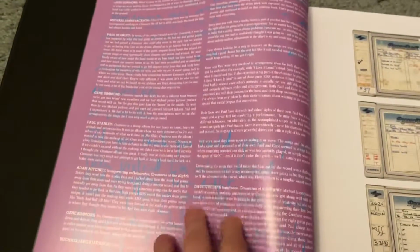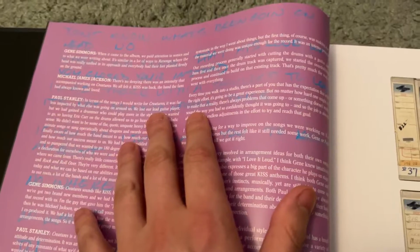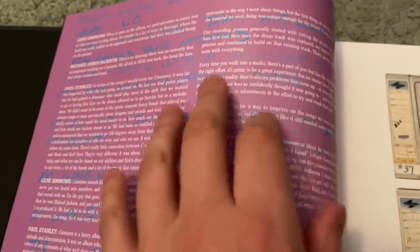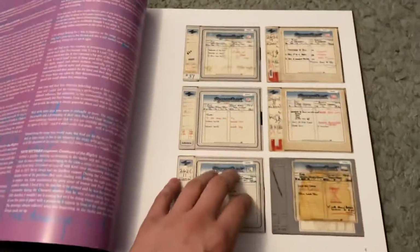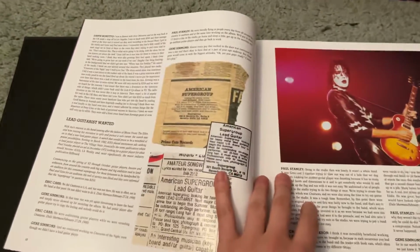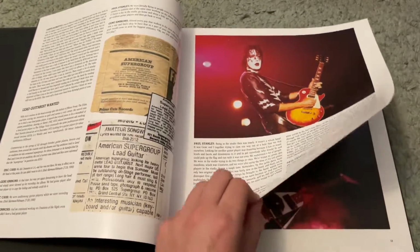And you can see this kind of is the design of Kissery that has been kind of a constant in Kiss's products over the years, where you have that background, it's kind of that color background with some text and things, and then the actual text you're going to read is put on top of it, which I like because I assume that Tommy Thayer had a hand in laying this out, and he's got a good eye for design.